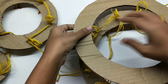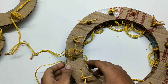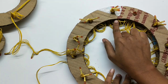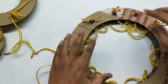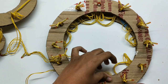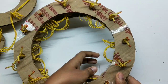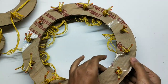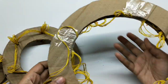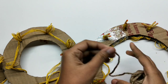Now, we are going to use the other ring to cover the wirings. Use tapes to fix them together. Now, we are going to cover the whole cardboard using jute.